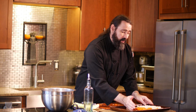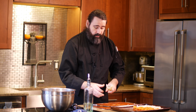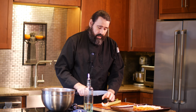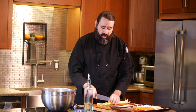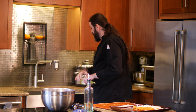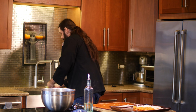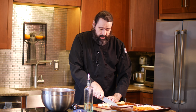Very, very infrequently we will get 50 pounds worth of carrots dropped at our station like we would if we were working in an industrial kitchen. So it's nice to have these moments where we can actually practice our skills. So now I got this. I'm just going to slice this really quickly.